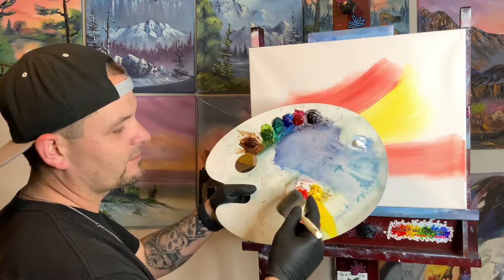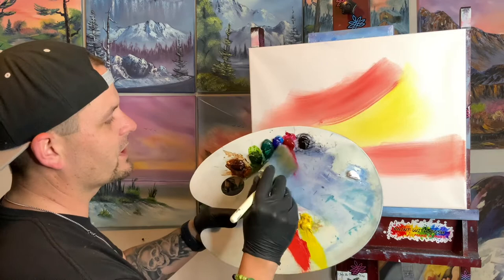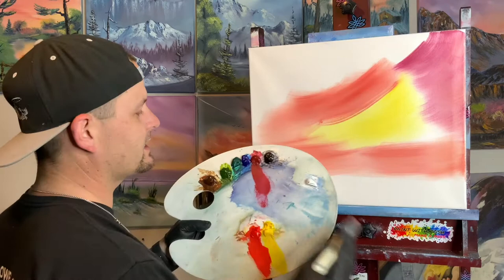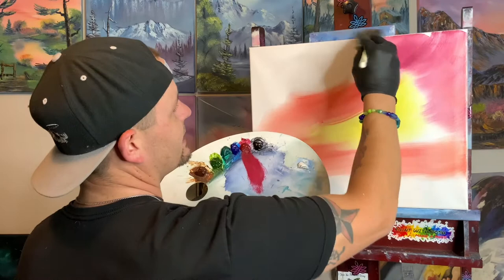So let's go into our crimson now, without washing the brush again, because I'm a lazy painter and I don't like to wash the brush too much. So let's come in here with the crimson. You can tell the difference immediately between the red and the crimson. You can see the difference in color there. And that's what we're all about at Painting with Josh, differences in color, right? That is what we are about. Why is my easel so shaky tonight?